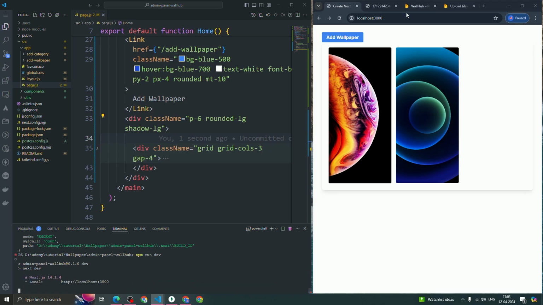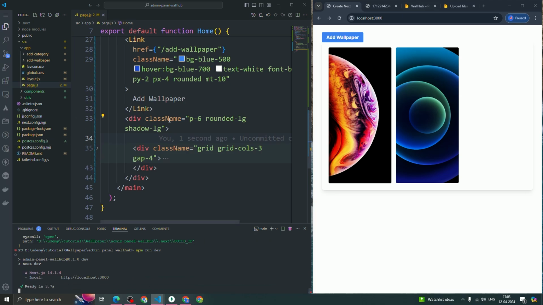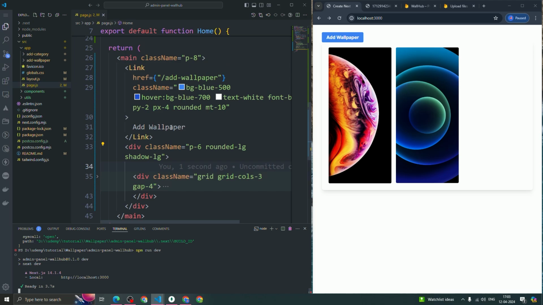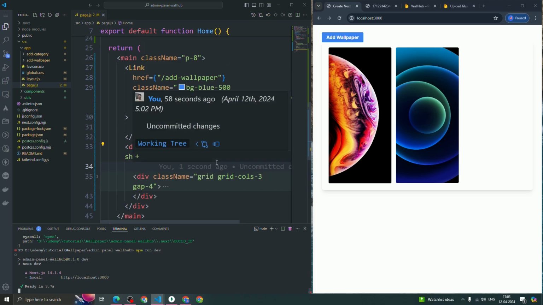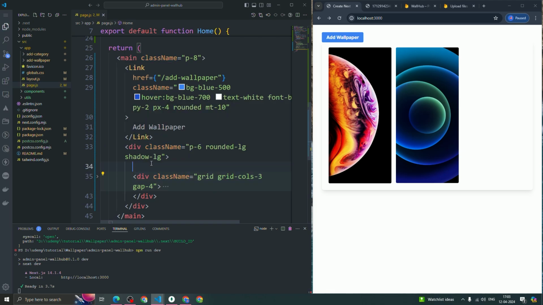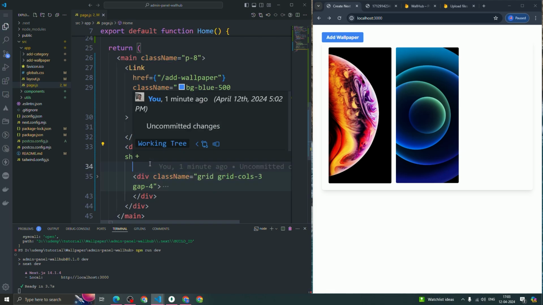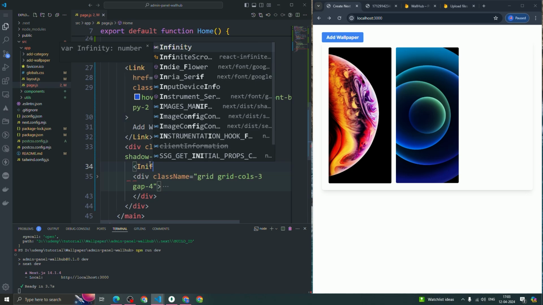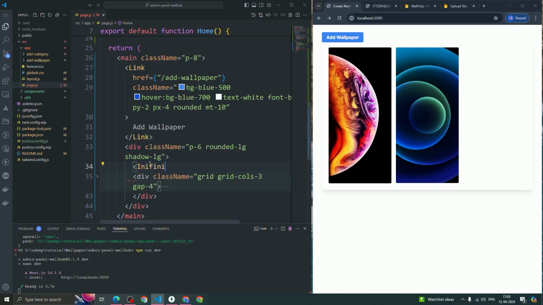Currently, once you make the API call, we only get 10 data items, right? So we also have to add pagination logic here. We'll add that as well. Now let's add infinite scroll.